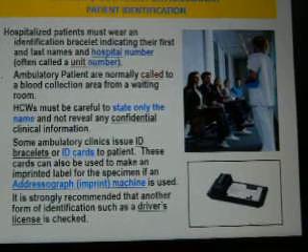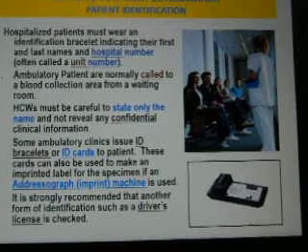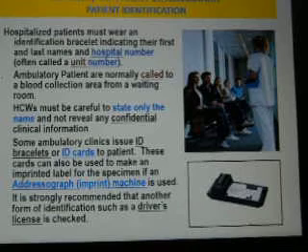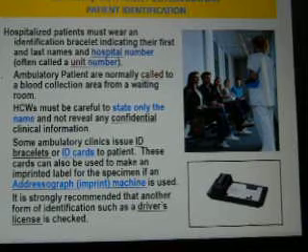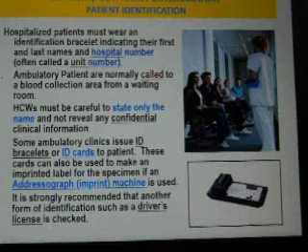So hospitalized patients usually have that ID bracelet on, so you can take that requisition, compare it to what they have to say, and then compare it to their bracelet. But ambulatory patients, a lot of them may have a bracelet as well, but you might come to a point where there's somebody that doesn't in an outpatient setting, right?